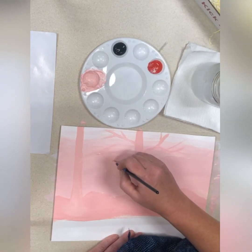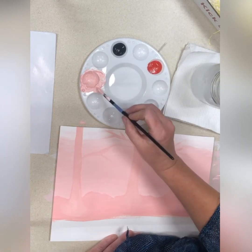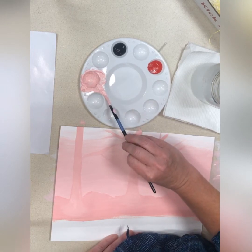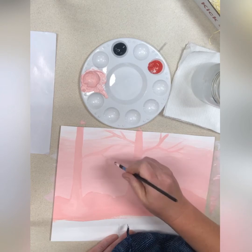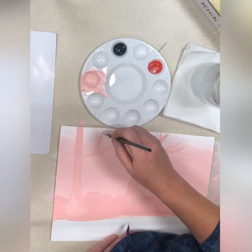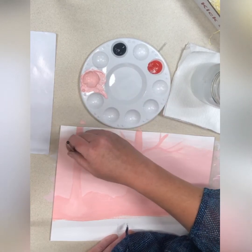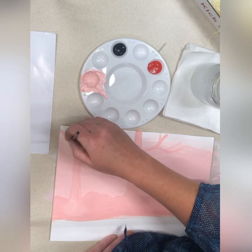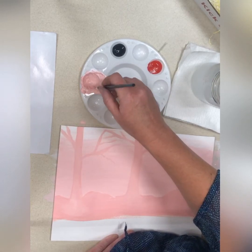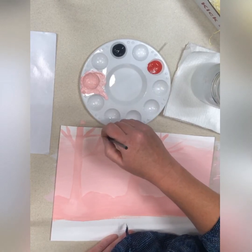Branches, some people like really gnarly ones with lots of waves. If you feel like you have too much paint on your brush, you could just do a little roll like this, and that helps reduce too much paint on there. Maybe look at some trees if you have some outside to look at. Looking at examples from nature always helps.